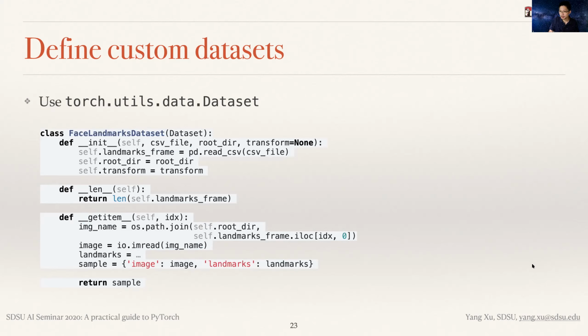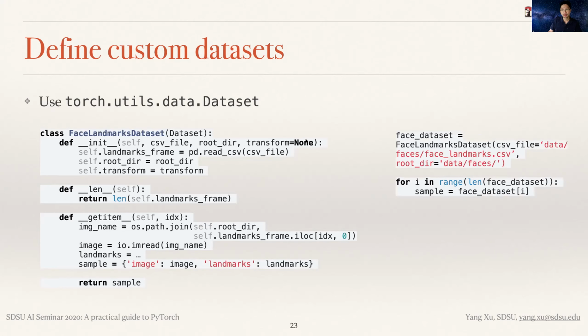And I see a question. I will answer the question later after the talk, and we're reaching the end of the talk, okay? So that's custom datasets. With this custom dataset defined, we can load any kind of dataset in such a format, just like the way we use a Python list, right? We can simply view the dataset as a Python list that we can access by its index.